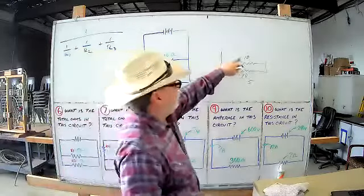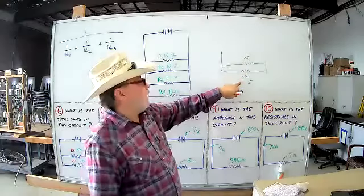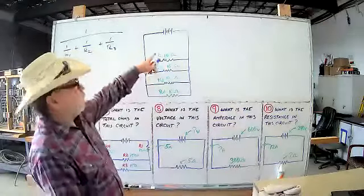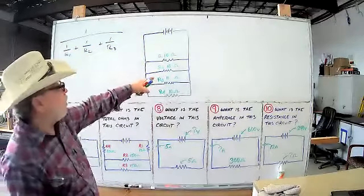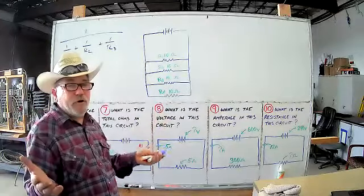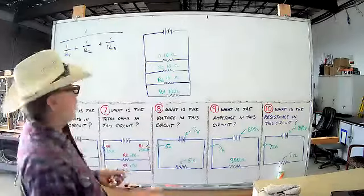I'm just thinking, hey, it works for this one. We got 10 ohms and 10 ohms. Half of one of them is going to be the answer, if they're all the same. So I'm thinking, well, we have four of them, maybe the total resistance will be 1/4 of one of them, because we have four. We have three, maybe it'd be 1/3. We have five, maybe it'd be 1/5. So let's check out my theory. Let's see if this works.